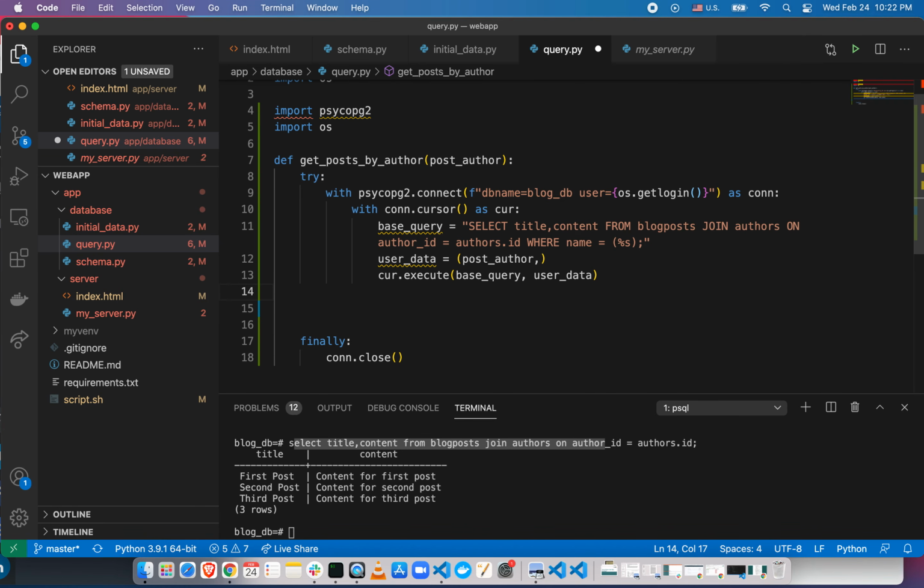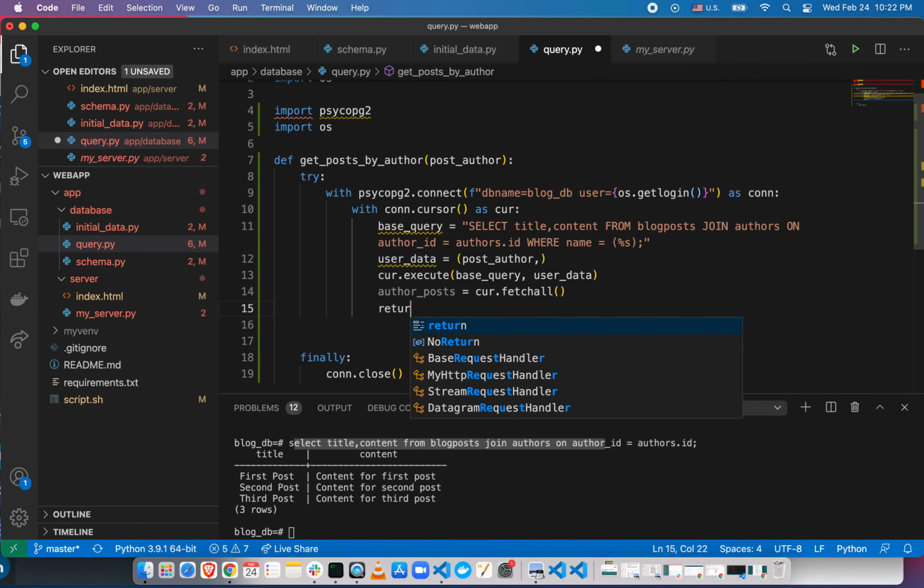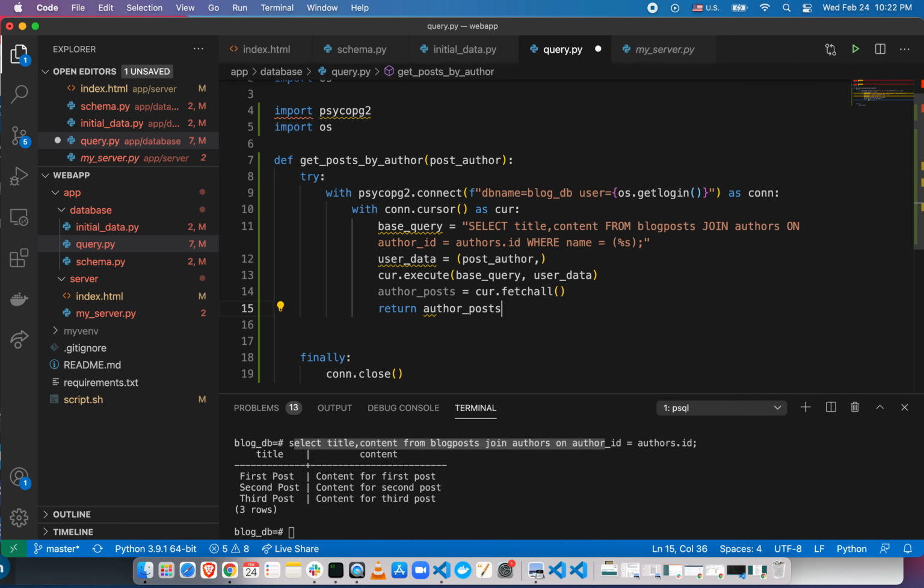So we want to know about our query too, we, I guess, being Python here. Again, could be a better name here maybe, but from the cursor we'll call fetchall, because we expect potentially lots of results, and then we'll return author posts.